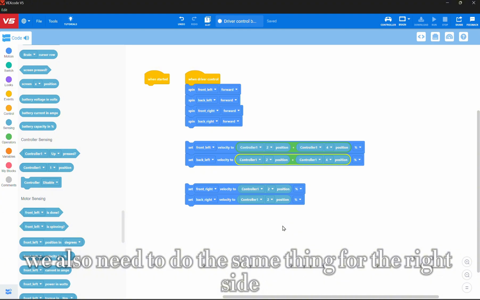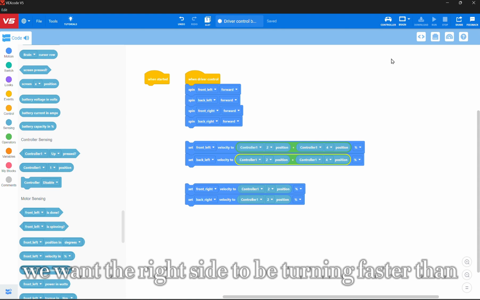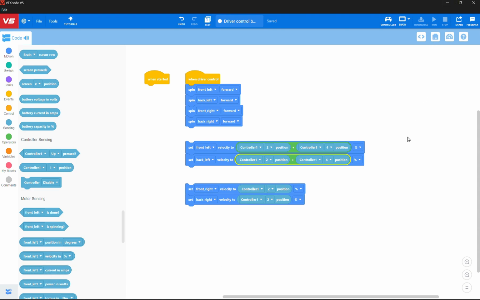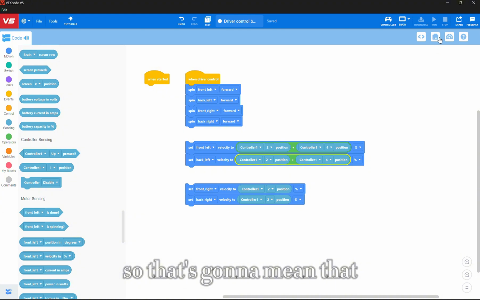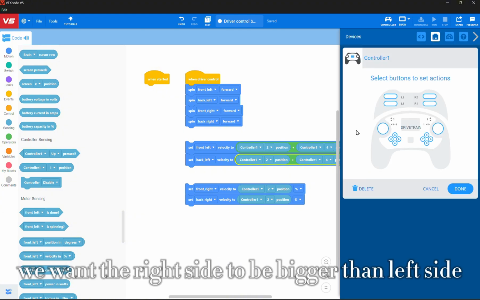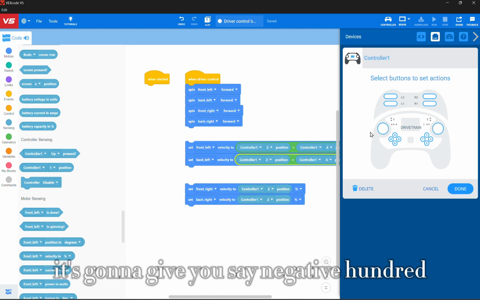We also need to do the same thing for the right side. We want the right side to be turning faster than the left side when we want to turn to the left. So that's going to mean that when this side's all the way here, we want the right side to be bigger than the left side. But that's going to give you a negative position, right? It's going to give you, say, -100.